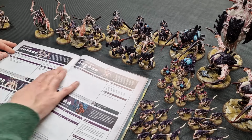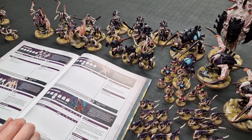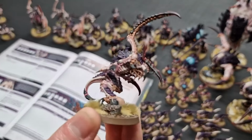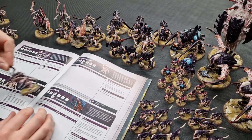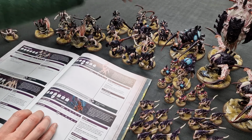Towards the end here, V for Von Ryan's Leapers. This is the last unit to add. Massive fan of these. They're not quite lictors, they're kind of big Hormigaunts. Get these in focus, there they are. Beautiful, beautiful models. So I take a squad of six. I'll put them here. Squad of six of those.